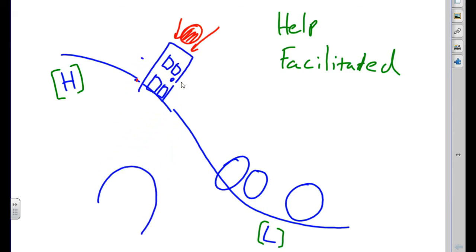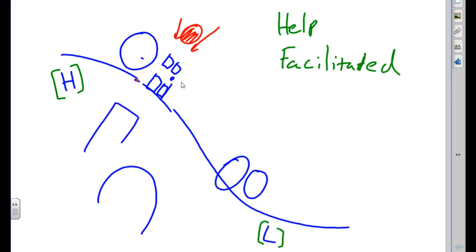And we have another type of facilitated diffusion where we have a door that we can open or shut to allow things in down the concentration gradients. Again, the cell's not actually moving the molecules. It's just providing a gateway to get in and out. So I hope that helps you understand this.